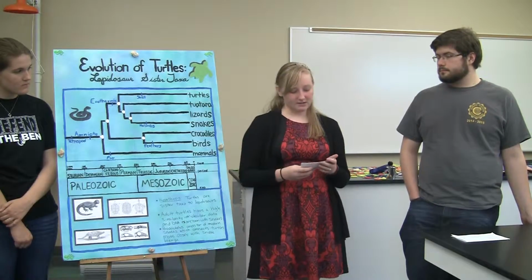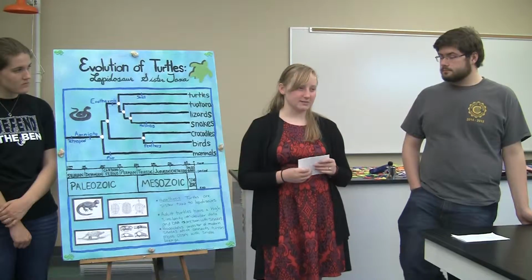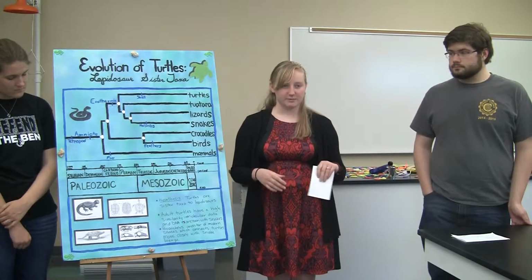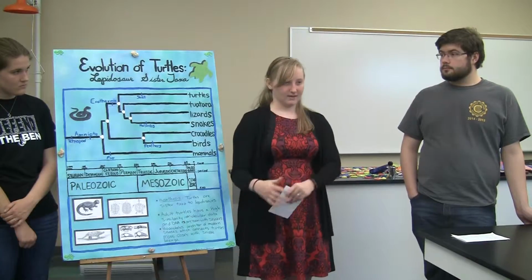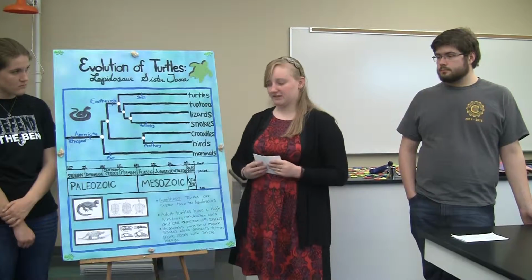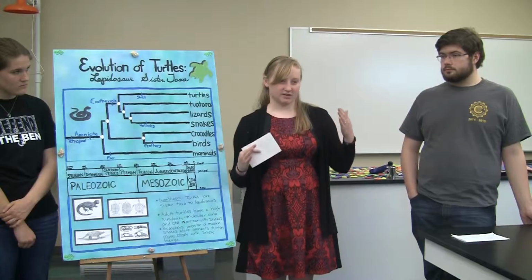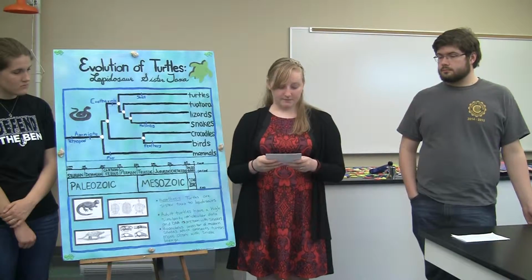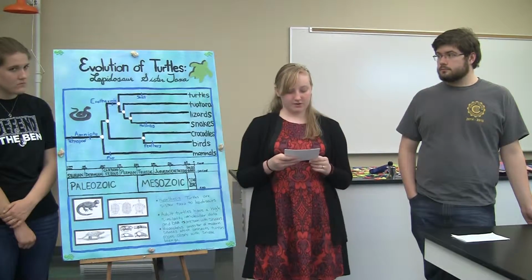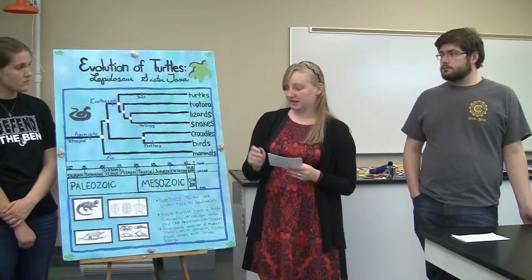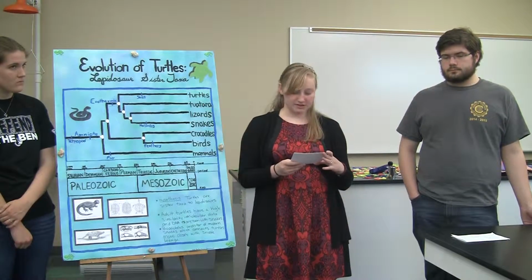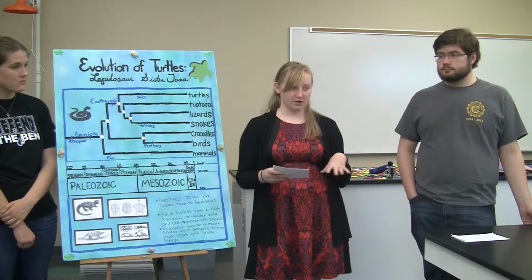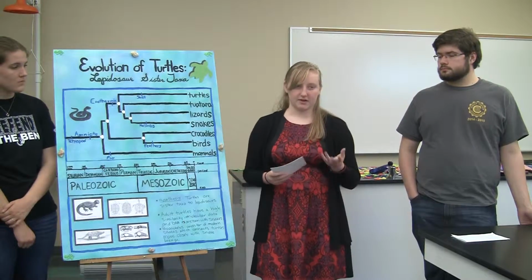So scientists are baffled by the existence of Proganochelys because there's no intermediary species between a reptile and Proganochelys. All of a sudden, there's this fossil that has a shell. So the evolutionary position of turtles within the amniote phylogeny has eluded evolutionary biologists because there are few other turtle morphologies that are connected to the other amniotes.